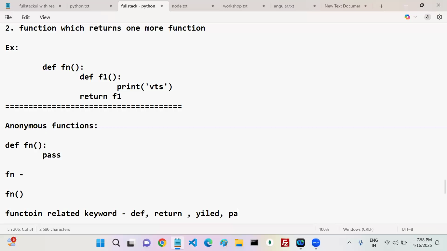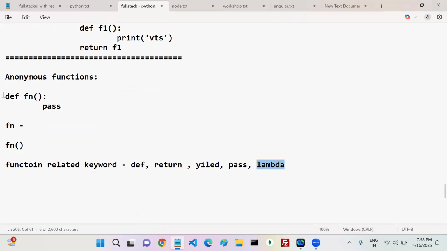The next one is lambda. So far you used three: def, return and pass. Now it is time for lambda.